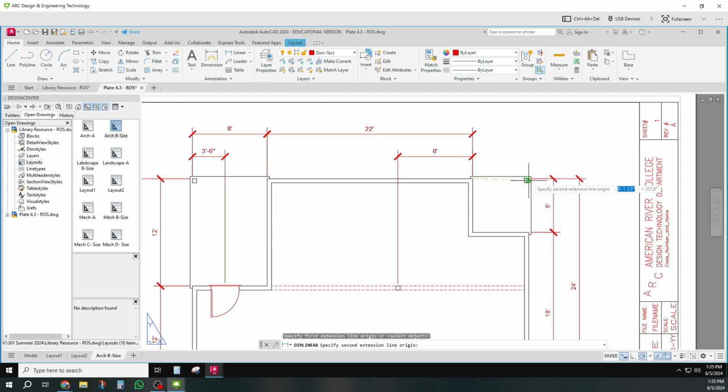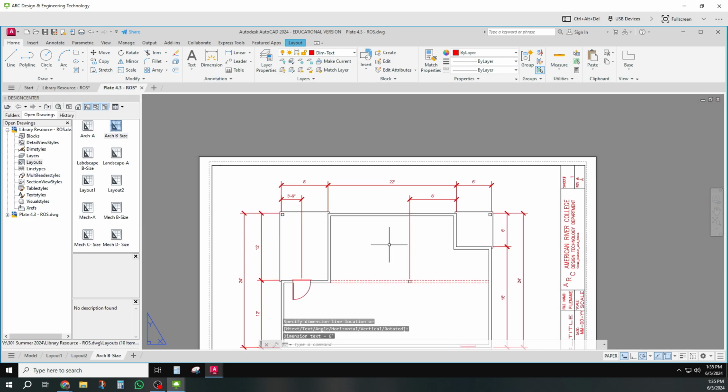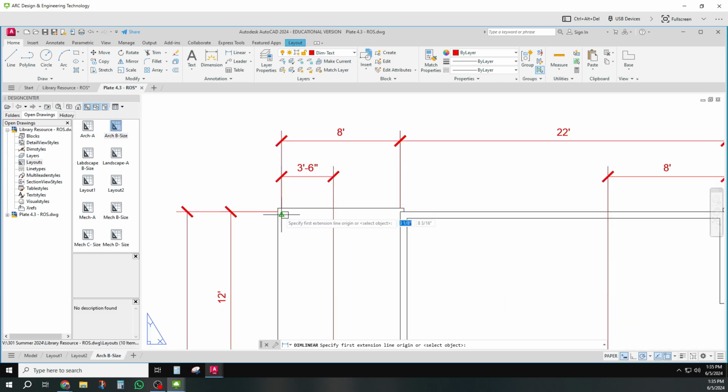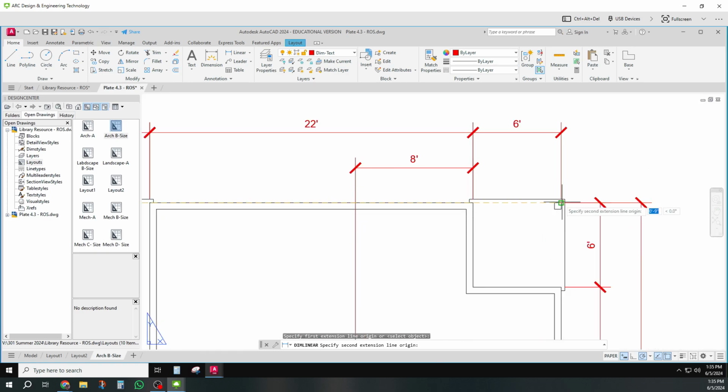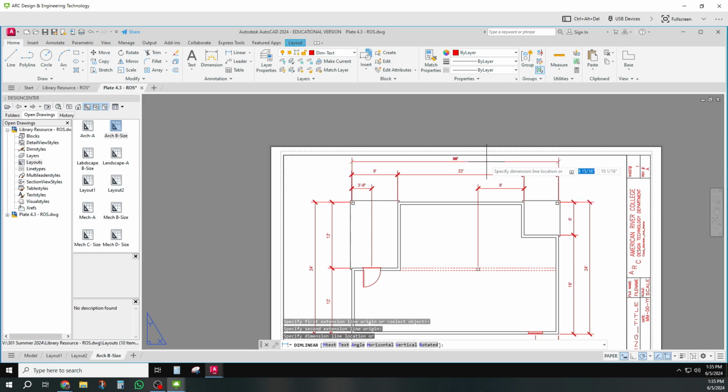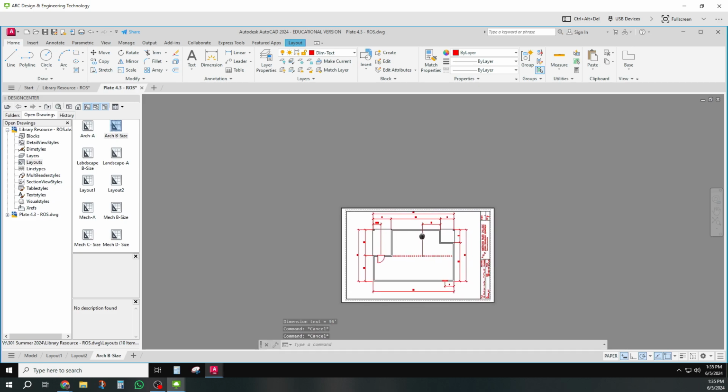You do want it to look somewhat industry standard, even though it's based on a sketch. And I think I need one more, which is my overall. And that should actually be from the post to the post. There we go. It all fits nicely.